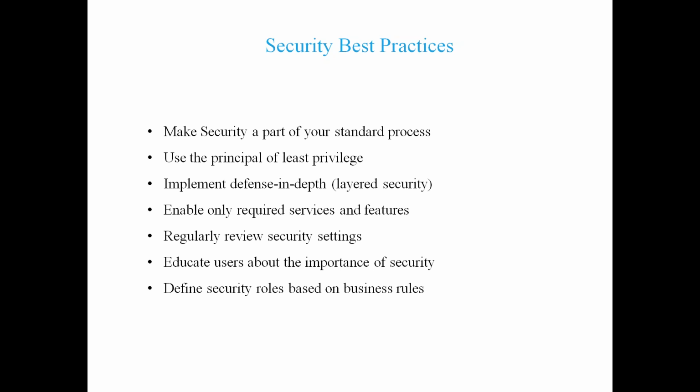Next is to implement defense in depth. That is layered security, and we usually call it Windows authentication. Enable only required services and features. When we install SQL Server, certain server-level features are disabled automatically. I will take you through those features. SQL itself keeps them disabled with the installation. If you really want to use those features in your business, then we need to go and enable them. Unless you really need them, please keep them disabled.